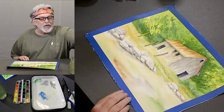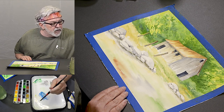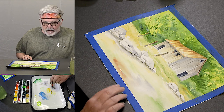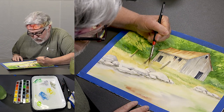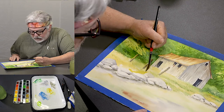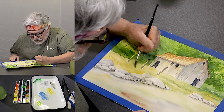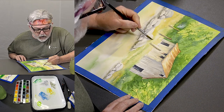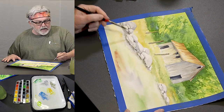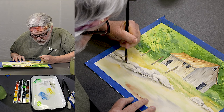That's one of the things you've got to watch out for with watercolors. But one last thing, I'm just going to add just a tiny bit. That was the wrong color. I just want to add a tiny bit more value just above my rocks here. I dropped that color in, then I'm just going to really quickly blend it into the picture. I just felt like they were kind of disappearing into the grass. So that's a little better. I have one little rock here too that, I'm not sure what it's doing. I think it's not done is what it is.